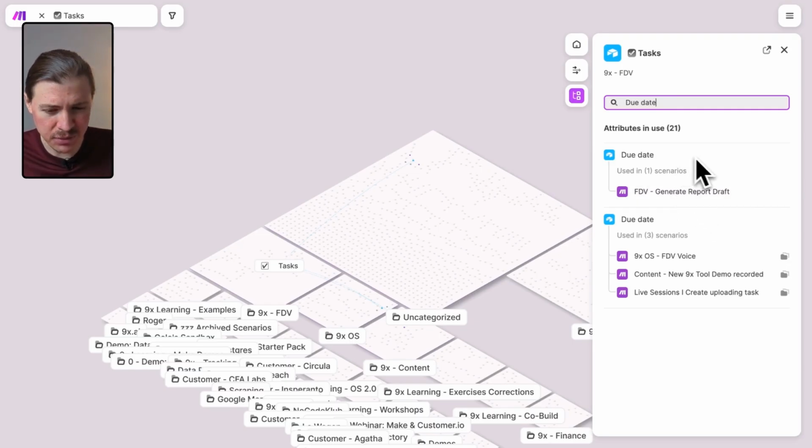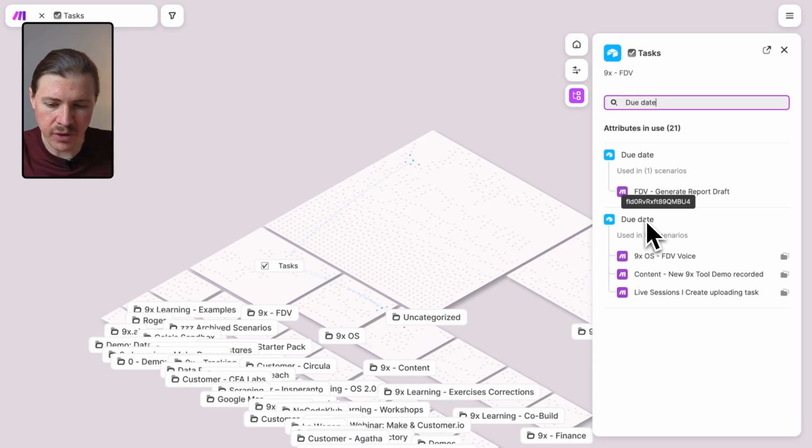And what's even cool, you'll notice here something strange, that it's appearing twice in two different groups. That's because this is a quirk, and I think a lot of Airtable users are going to be very excited about this. If I hover over this field, you can see here that currently this one just says due date. It's basically the column name, whereas here this is the field ID.